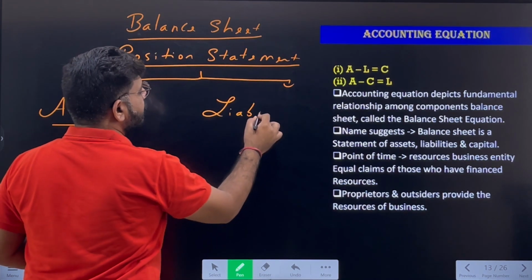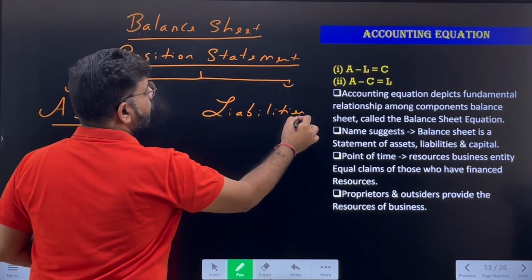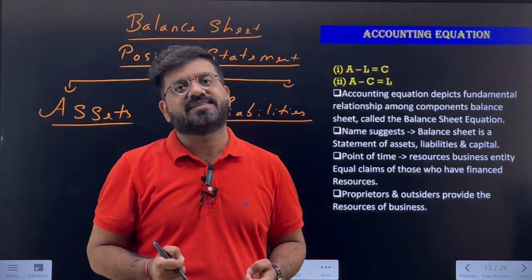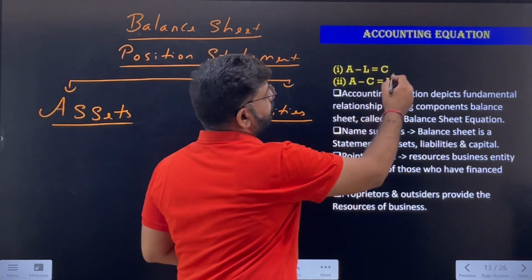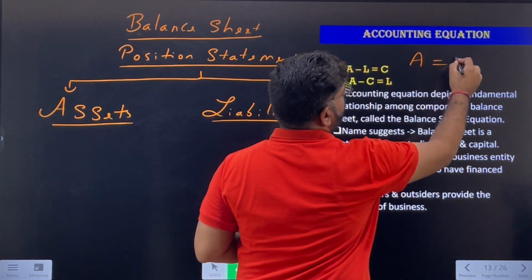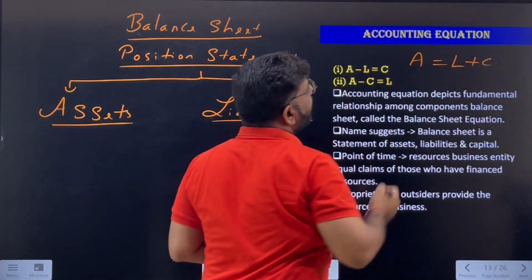Okay, so that's why it is perfect for the accounting equation, as all the liabilities are equal to all the assets, and this is only stated in the balance sheet as well. Now the question arises: we are here seeing that assets is equal to liability plus capital, but we have already learned that capital is also a liability which an owner has to get from the business. That is, the business owes this amount to the owner.